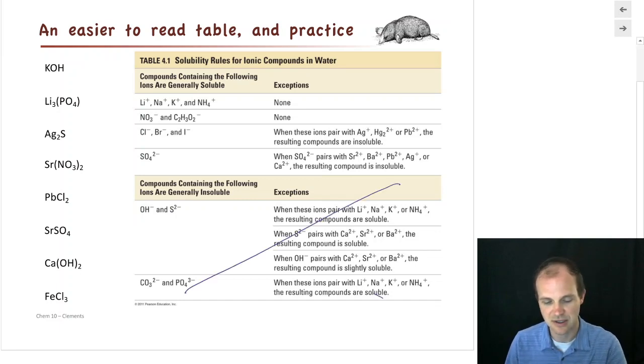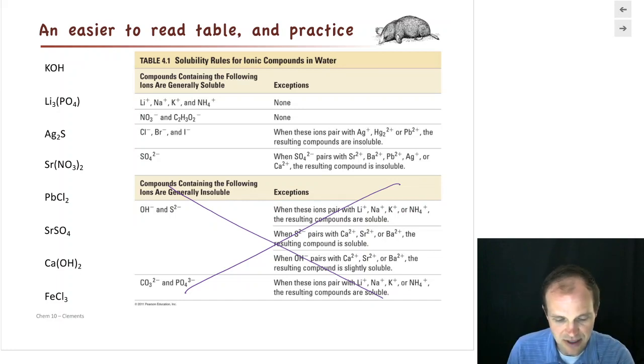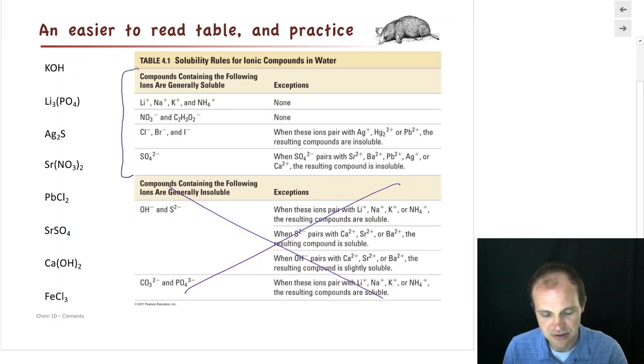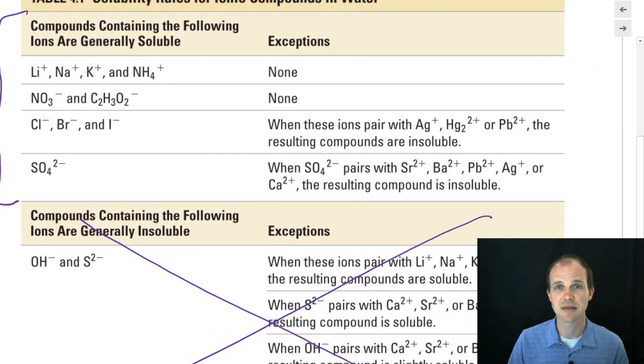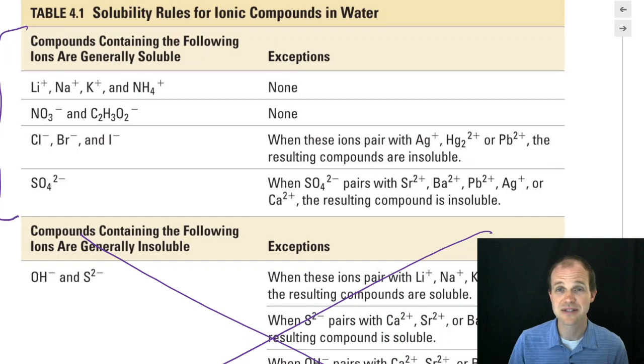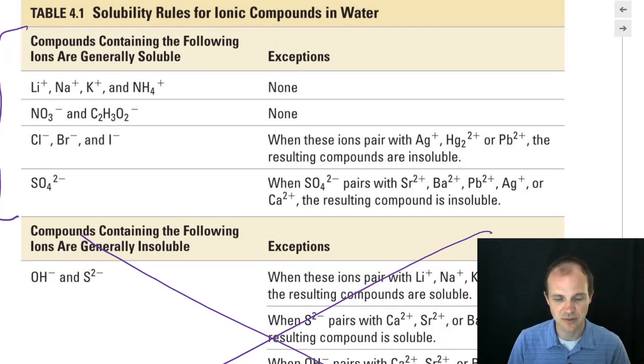We're not going to look too much at the stuff down there at the bottom. It turns out if you look mostly at the top, you can figure out just about everything you need in this table. I'm going to post this table so you have access to it on our site, so you can download it and print it out for yourself. But we're going to mainly look at this top part up here, so I'm going to zoom in on that. This is the solubility rules table for ionic compounds in water. So this only works for water, it doesn't work for other things, but that's all we care about in this class, because the human body is mostly water.